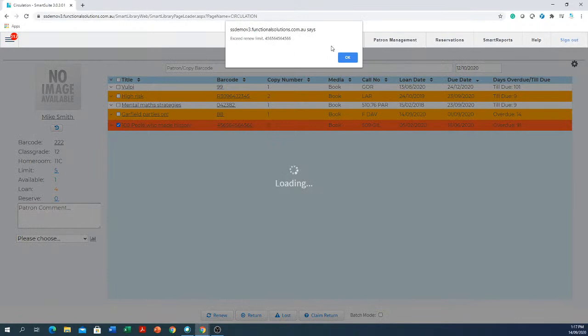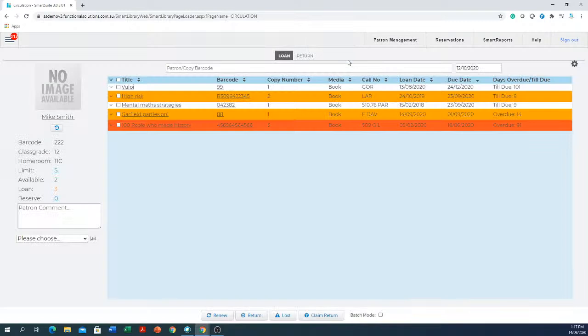Okay, and exceeded the limit, so you've got to be careful that they can't renew past the limit as well. Okay, so you can go about and set parameters that way, and you can say that you can exceed the limit in overdue items as well. Now, to be able to do that, I'll show you where to do it, but in this case I cannot allow him to borrow past that particular date. Okay, now if I wanted to renew all of them, I could put a tick in there and then go renew, providing I could override that loan limit.